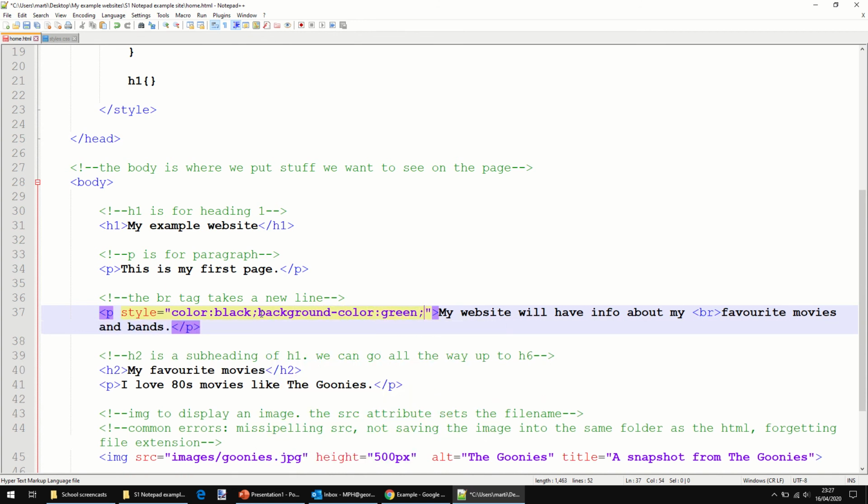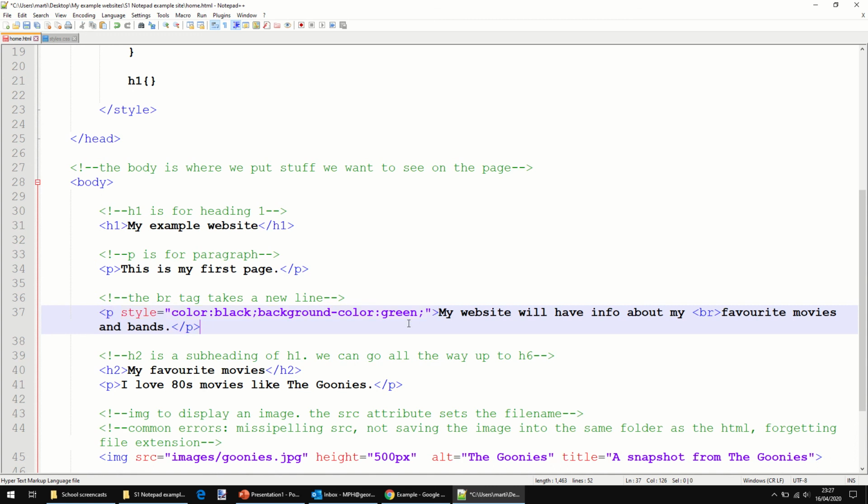Let's set it to green, as long as I remember my semicolon at the end of each thing that I've set. So attribute name, colon, what I want to set it to, semicolon. And then I do the next attribute name, colon, what I want to set it to, semicolon. Okay, again, as ever, as with all this, attention to detail. Be careful with it. Be really careful. Speech marks. Don't forget, this is still all just inside that opening tag, so we still then have to have the greater than symbol there.